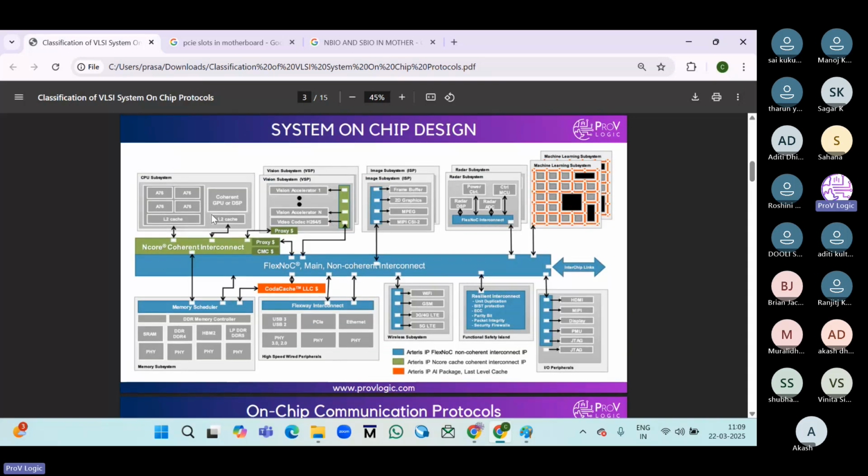The processors, memories, wherever high speed data is there, are all on one side, and the remaining low speed devices are all on one side. So if you want to communicate from high speed to low speed or low speed to high speed, NBIO and SBIO will be used. North bridge IO and south bridge IO we use to connect all the IO peripherals.